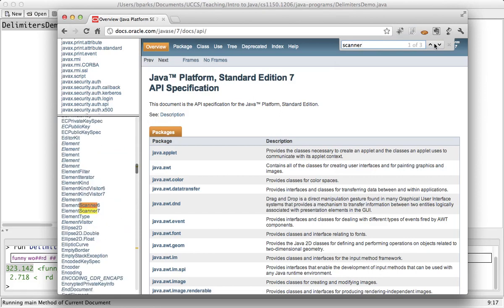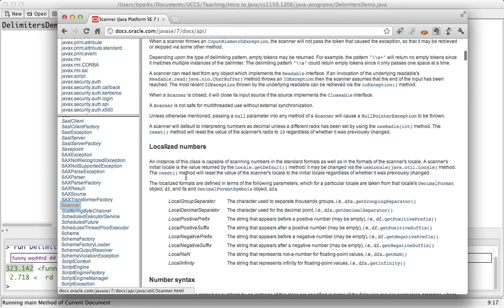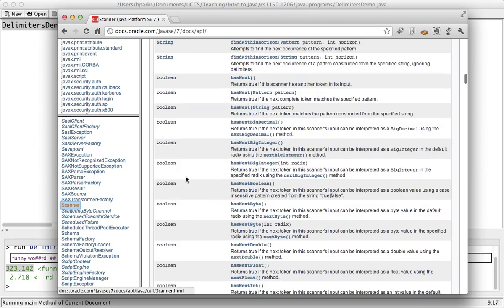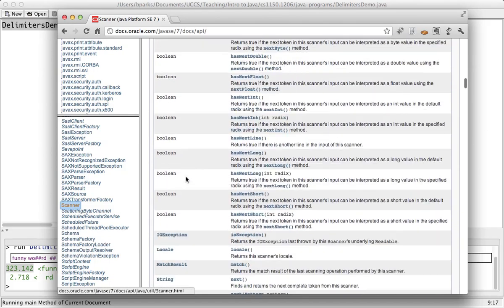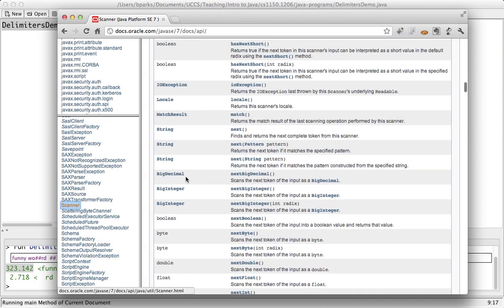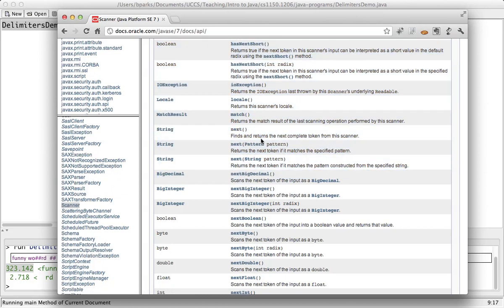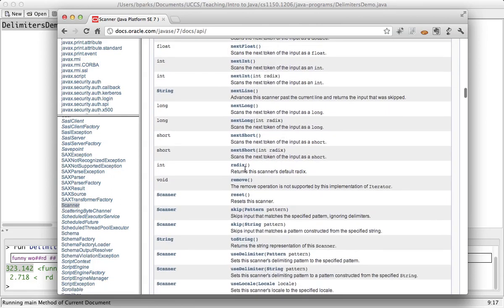Oops, too far. So the table on page 98 is really just an abbreviation of the list of all the methods that are in the scanner class, starting with next and going all the way down to next short.